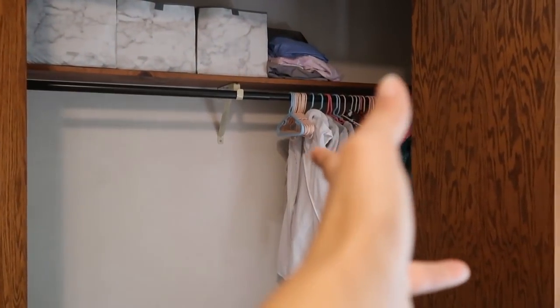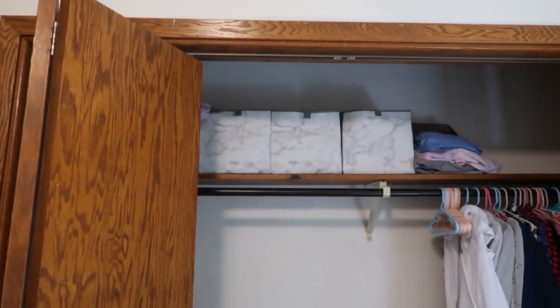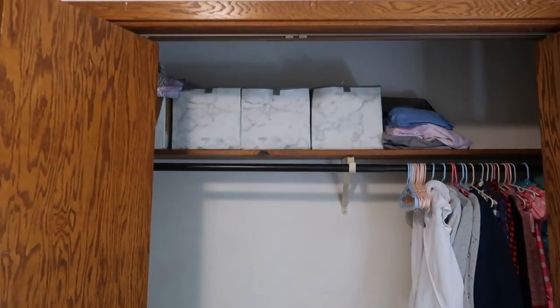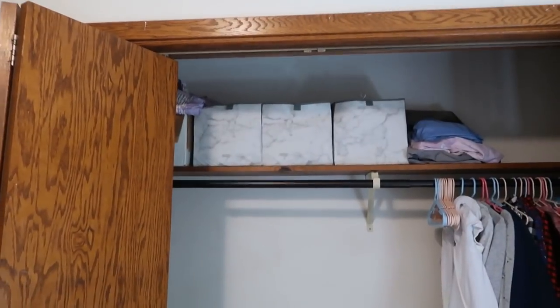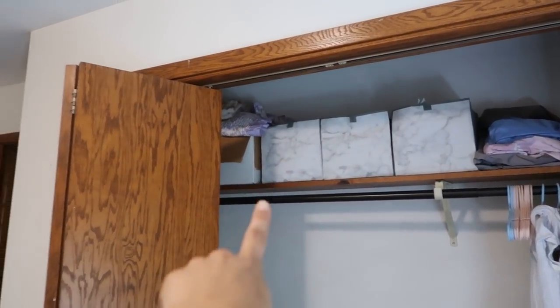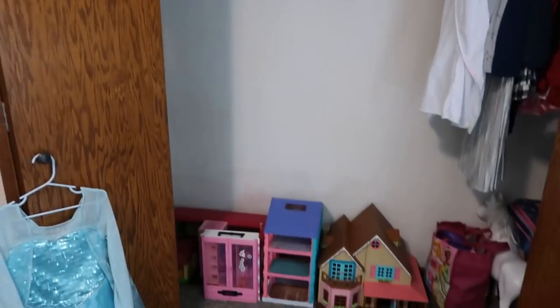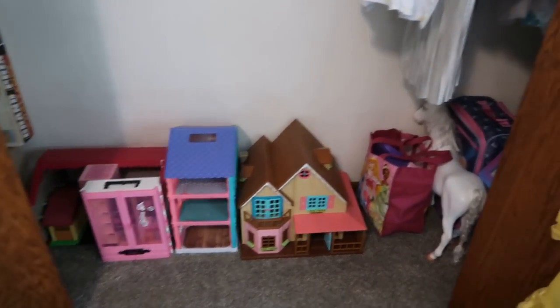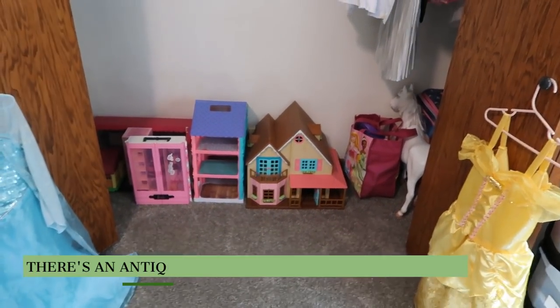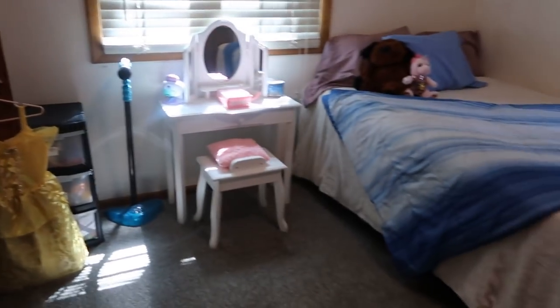And then in the closet, which I've kind of showed you, right now I'm keeping the spare sheets up there. What's in here? There's plates that we were going to hang up on the wall, but she doesn't really want them up on the wall. They're old plates of mine when I was a kid, like Barbie plates and princess plates. And then again, there's memorabilia over here and in some of these fabric cubes. Again, sentimental items. I'm going to have to go through that eventually in the future. And then down here is all of the bigger toys that she wanted to keep in her suitcase. And then she wanted to keep her princess dresses. So, yeah, that's the kids' rooms.